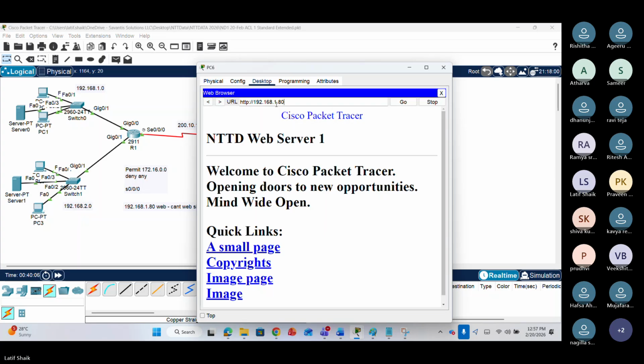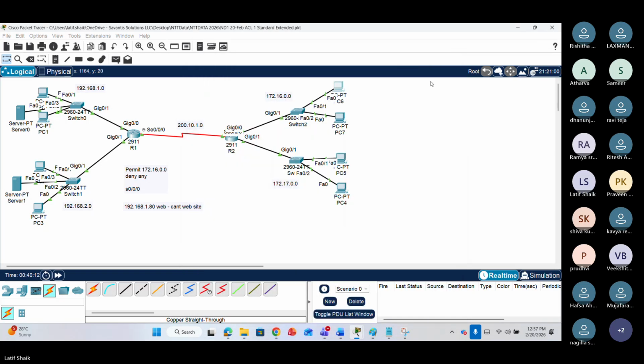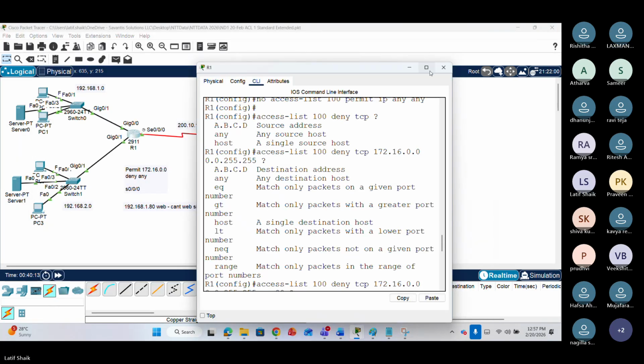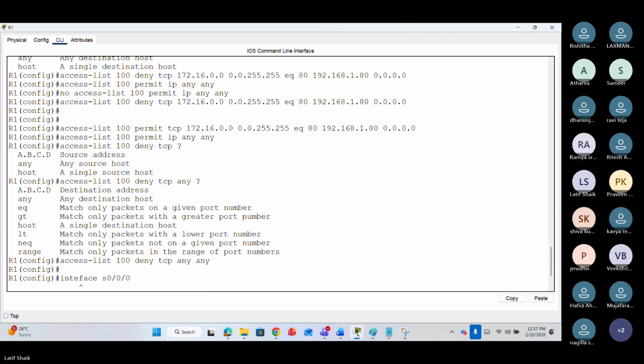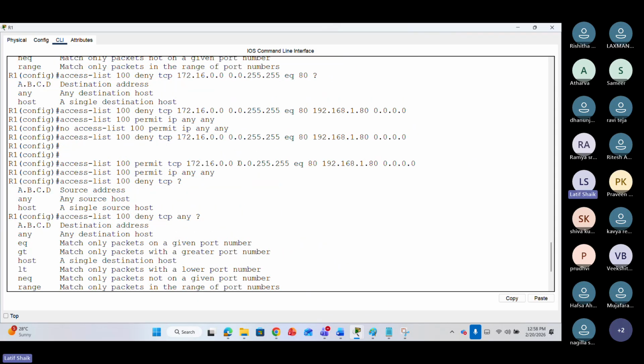In Google, it's showing only to mention wildcard or mask. The wildcard part is okay because I'm allowing this network.